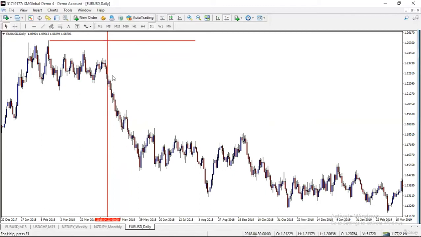you will have strong sellers, more sellers than buyers. When the market is going up, that means you have some buyers coming into the market. These retracements are buyers coming in, and then they close their trades when the market is going down. You have sellers coming in, so buyers are going out of the market. Now, I'm saying your resistance zones will form where buyers are closing their trades.